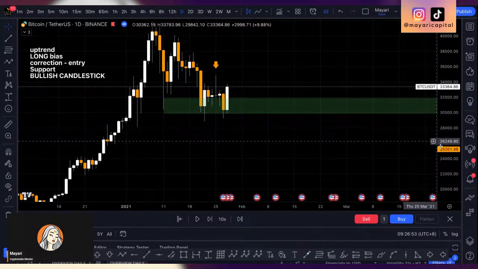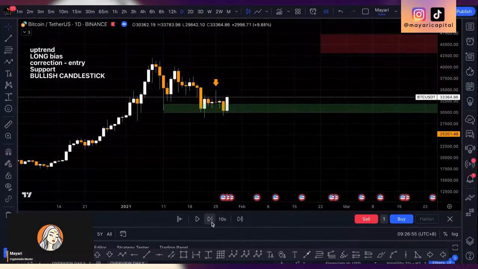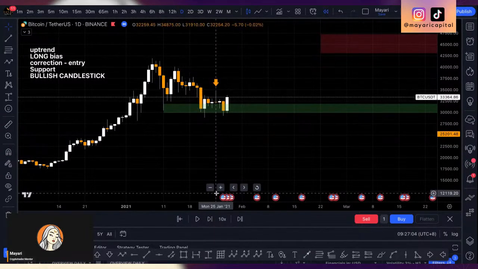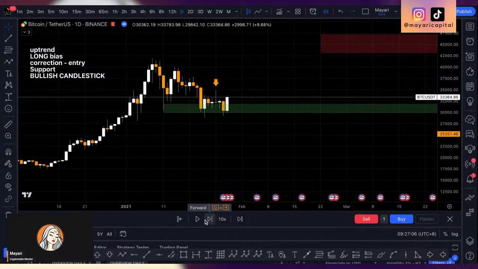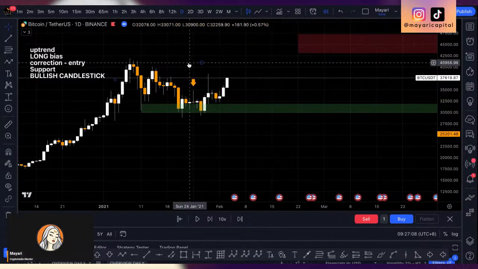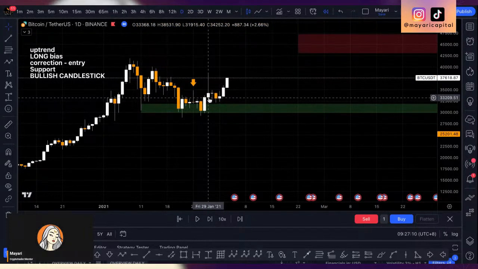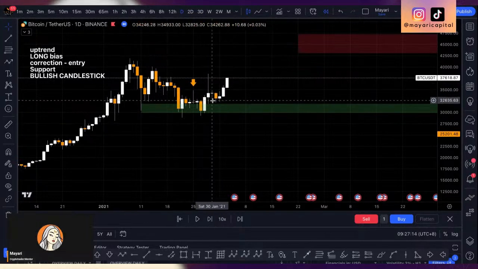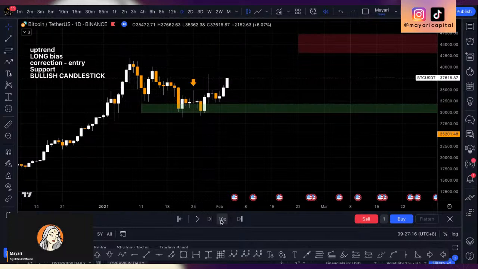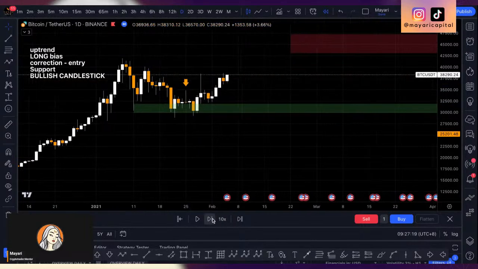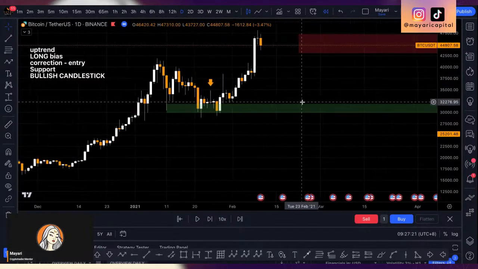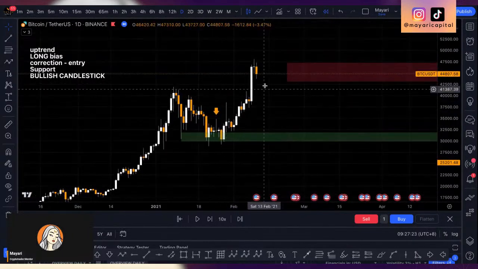So let's see what happened. By the way, the trade where I did a video and then sent it to you guys to take some position, it was because of this candlestick also. At this point, that is supposedly a bearish one, right? But invert that, and it's a bullish one against a support. So now can you see we get the pump to the upside.